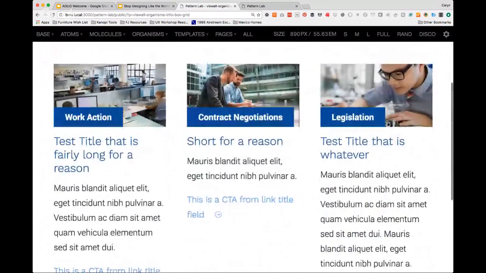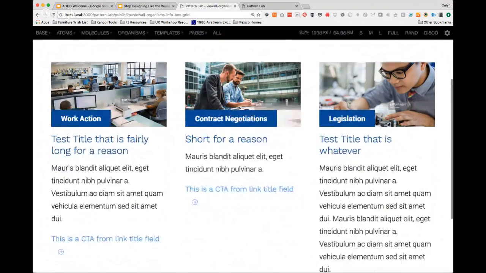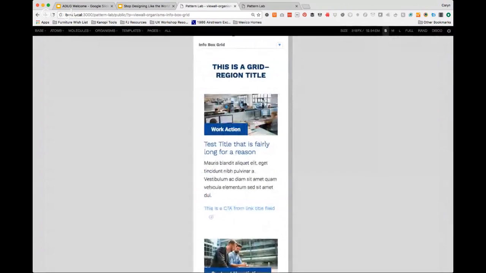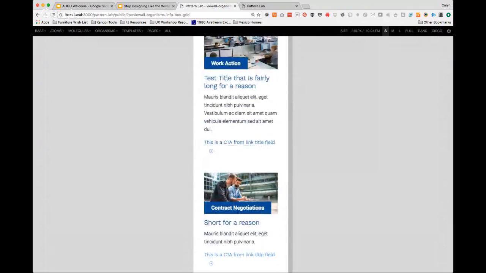The client has already seen this part. It's part of our news section for this particular website, and they're happy with how it behaves. I probably need to back out a little bit to see how it behaves when you go into small. So you can see how the title behaves, how the image behaves. Might need to do a little tweaking there. You know how that goes.